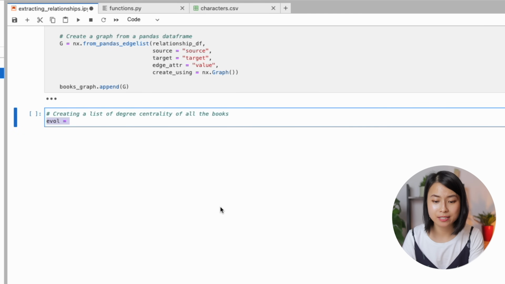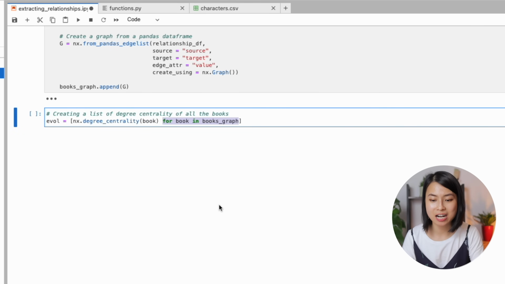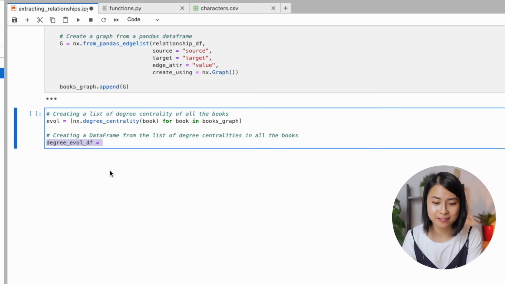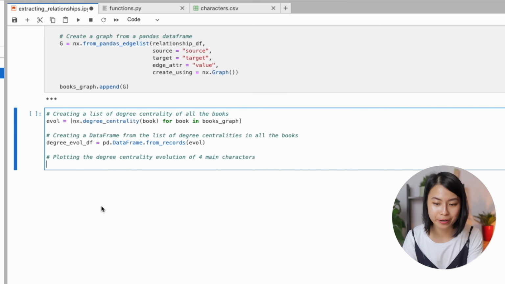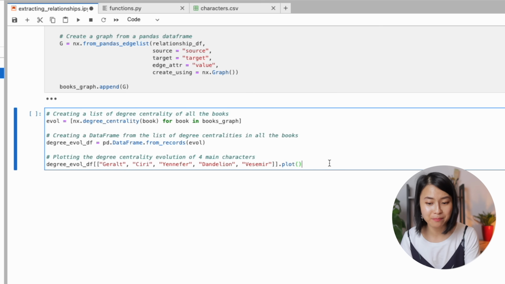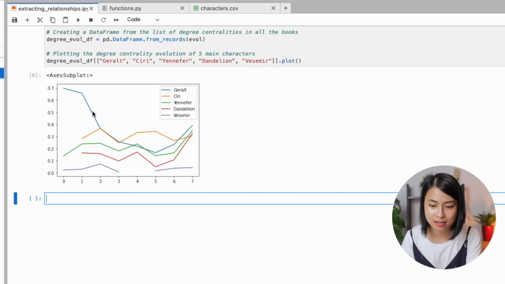And in the end, we just create a list of degree centrality for all the books, and then basically we just need to plot the degree centrality. For example, I put here Geralt, Ciri, Yennefer, Dandelion, and Vesemir. So I think they are the 5 main characters. So let's see what's up with all these characters over time.